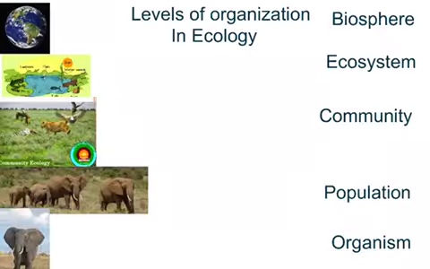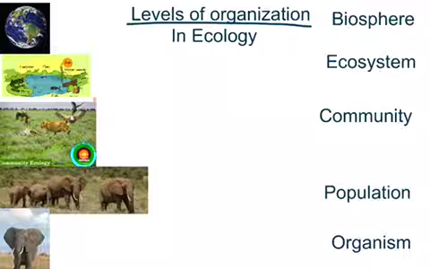And next we move on to levels of organization in ecology. We go on to BECPO, and I went over that with you guys before. BECPO: we have biosphere, ecosystem, community, population, and organism, okay? So the largest level of organization is the biosphere, and that is anywhere that will sustain life. Anywhere on planet Earth that is capable of supporting life, that is considered the entire biosphere, okay?